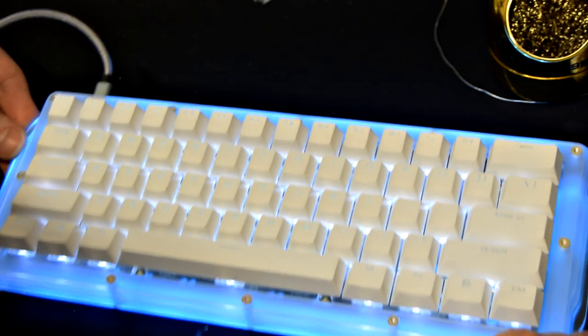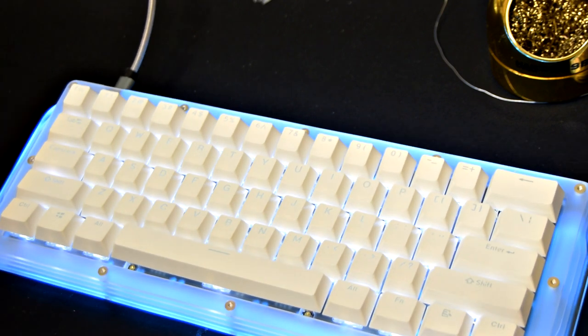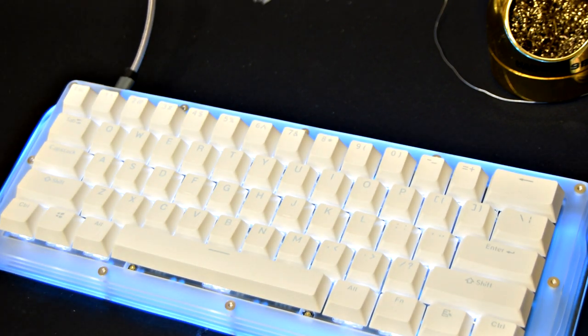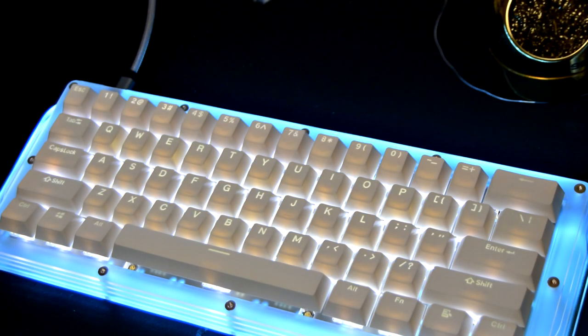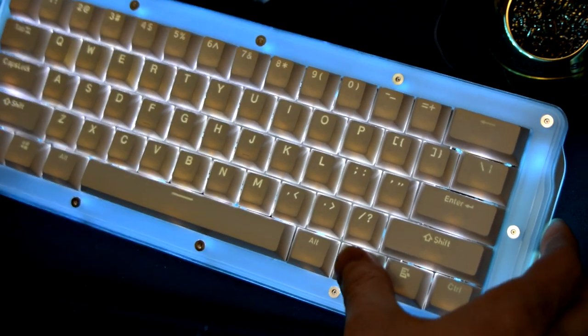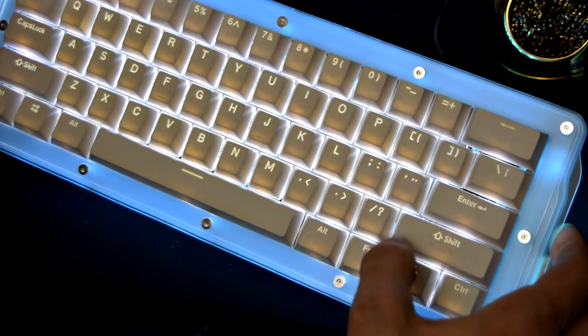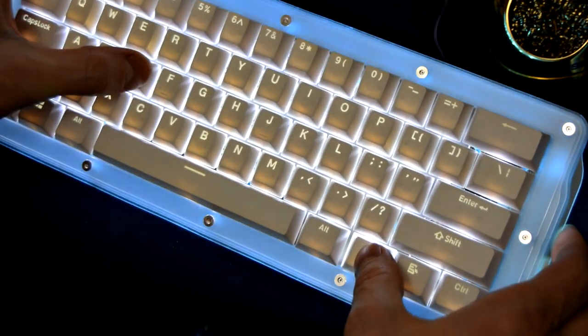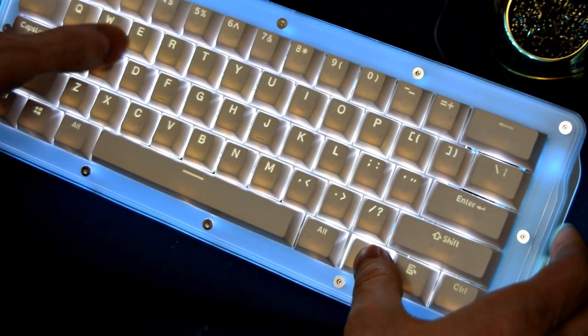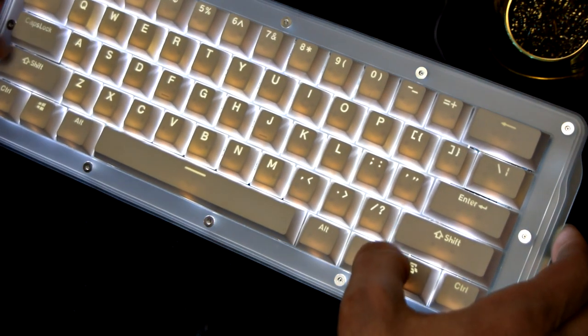All right, let's flip the lights off in the room to see how everything looks. There we go. So pretty. Change the underglow RGB. Everything's working great.